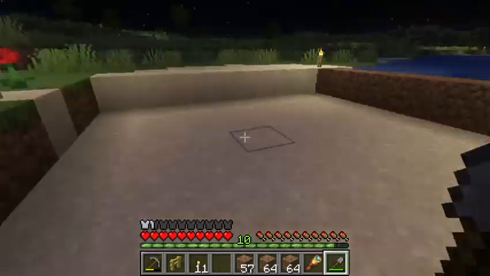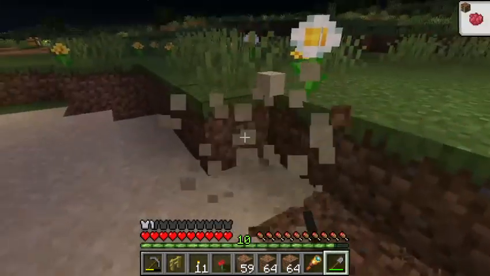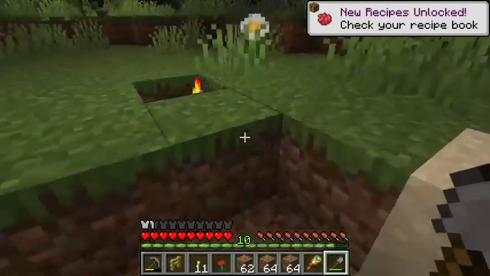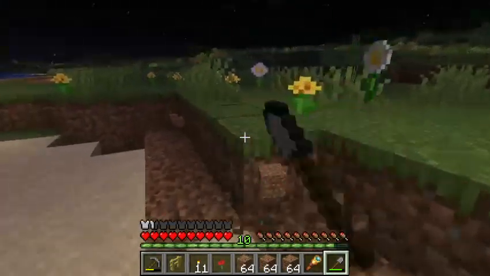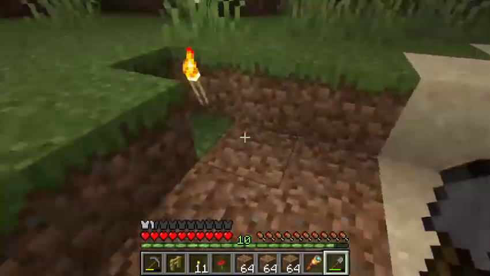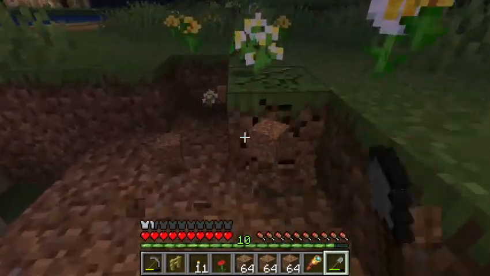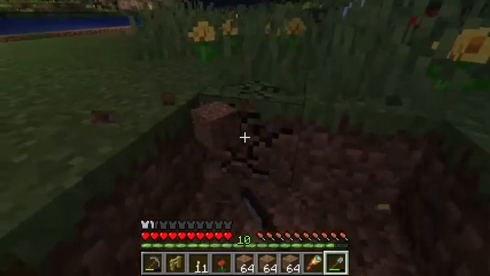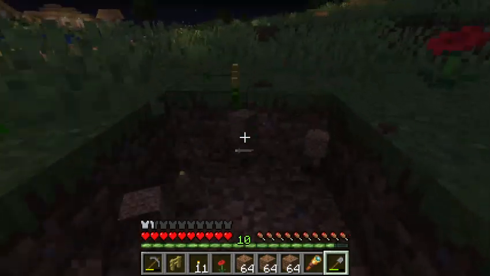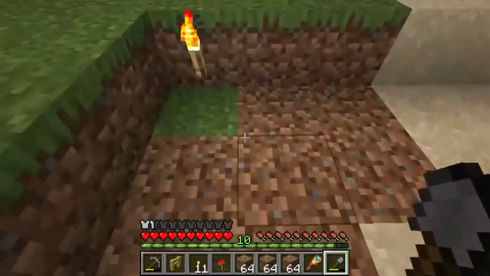Now, one thing that is actually very useful is to place a grid of torches. Why? Because digging a giant pit like this will actually result in you having an extremely dark pit if you just dig a hole. The center will actually be dark enough for monsters to spawn.